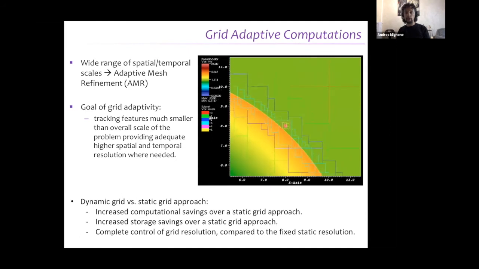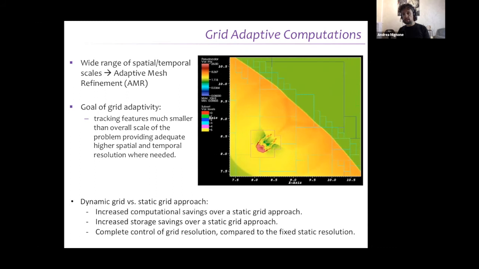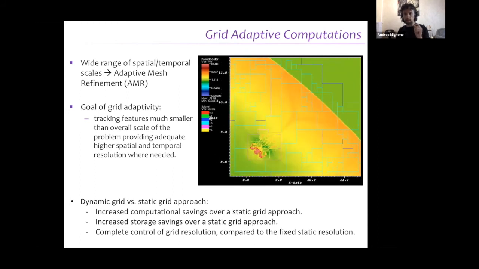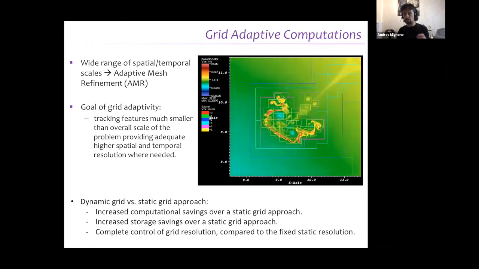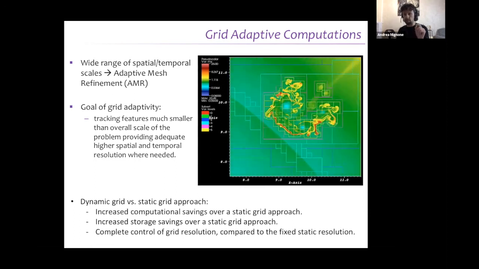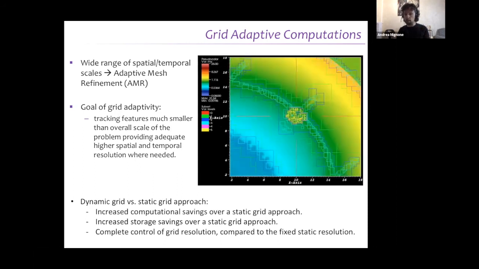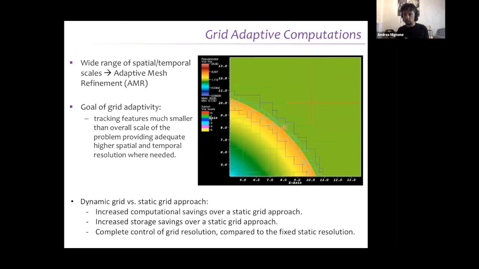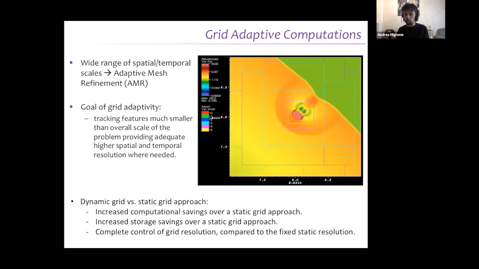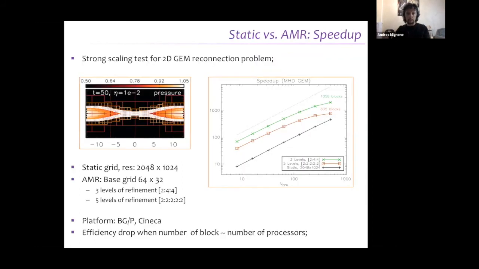However, from my experience, I would say it works mainly when the region you are trying to resolve occupies less than 1% of the computational domain. So the filling factor of the region you are trying to resolve must be very, very small. Otherwise, the computational overhead introduced by the AMR approach will end up making the simulation very heavy. But that's definitely a way to go, especially if you try to build a hybrid model in the future, or if you want to focus on a particular region of your computational domain.